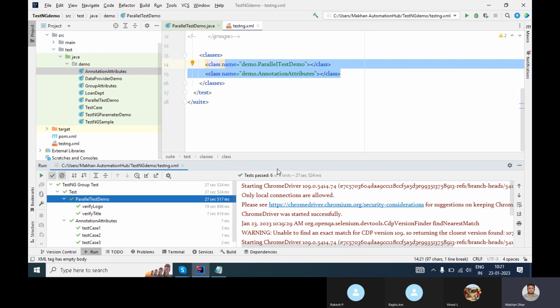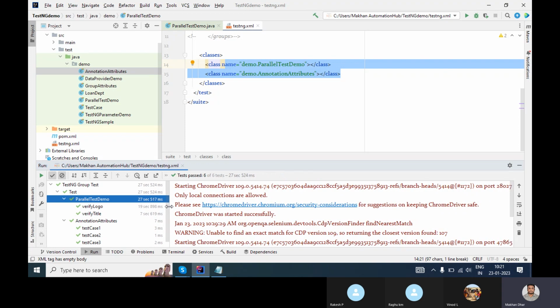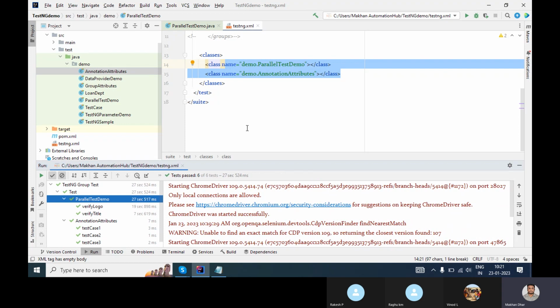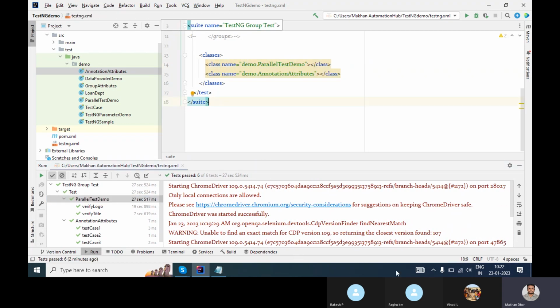It depends on your requirement. But personally, I will not go with parallel execution on local, because I don't want 10 or 20 Chrome instances open on my machine.